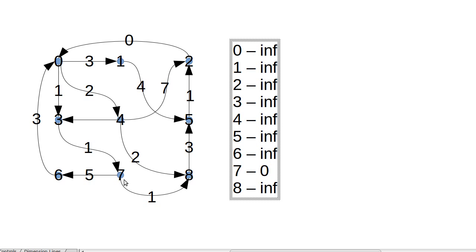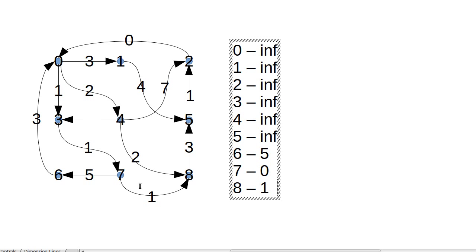But when we start with the 7, we get down here, since it's effectively the U in that relax, then 0 plus 5 will be less than infinity. And so this will get changed to 5. It will also keep track of the fact that we got to 6 via 7. It will also look at this edge and will say we can now get to 8 with a distance of 1. And it will keep track of the fact that we got to the 8 that way.